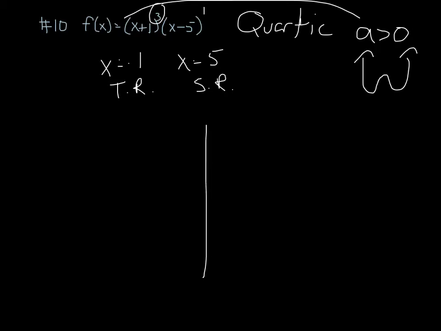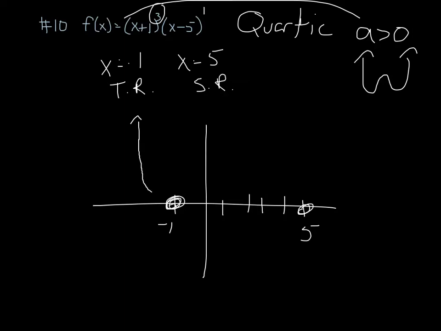So, -1, dot. 1, 2, 3, 4, 5. 5, dot. Okay, -1 is a triple root. Now the arrow has to start up, so start up. It's going to come down to -1, and it's just going to kind of flatten out. It's thinking about turning around. It's thinking about like, oh no, I'm just going to keep it going down. But then, whoop, I got to go back up, and he's a single root, so I just cross. I just cross. Boom. That's it.